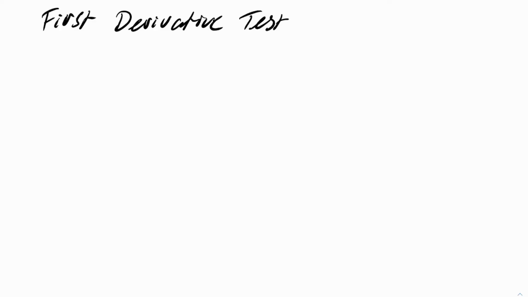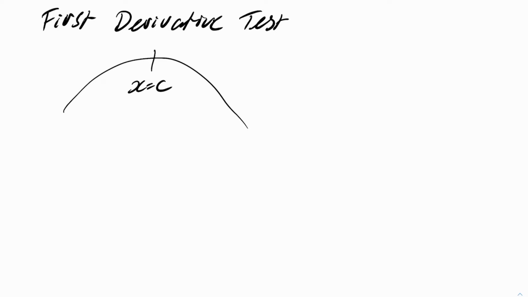In fact, this forms the basis of what's called the first derivative test. Looking where there are critical numbers on the curve for differentiable functions, where they go to 0 can tell us where the function has a maximum or minimum. So essentially what we do is this. If we identify a critical number on a curve that looks like this, then on the left of this critical number, f prime is greater than 0, and on the right of it, f prime is less than 0. So seeing where the first derivative goes from positive to negative tells us we have a maximum.